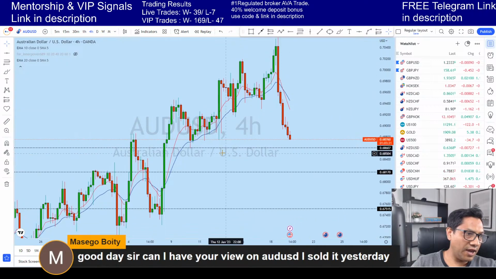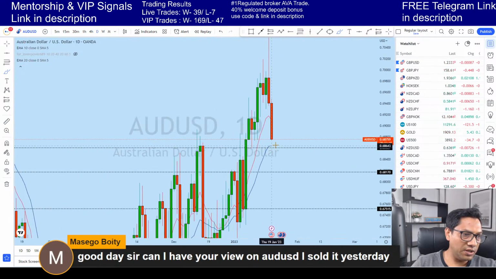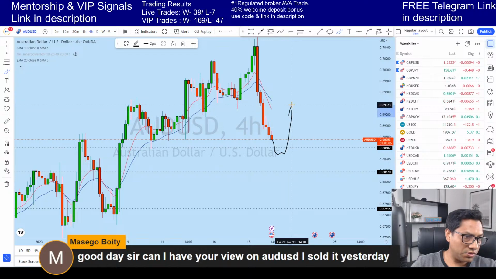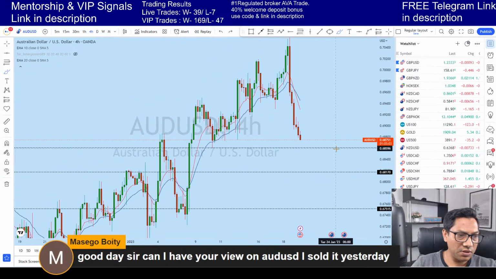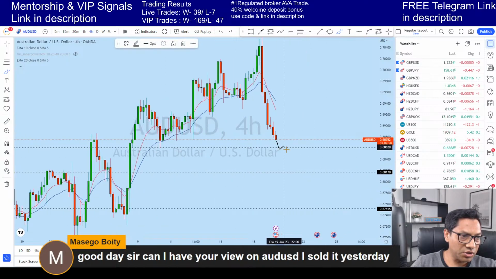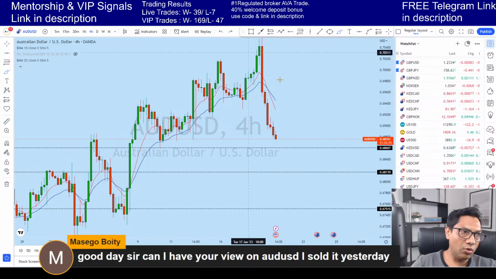Now what I think is that after breaking this support here, this is the lowest point after this impulse, I think the price will break this low. Once it breaks this low, we will see the price touch the 20 period moving average from the daily perspective. And from here we will see another impulse. That impulse, though, we are expecting it to come back to this level, but this could be a slower retracement like all other instruments do.